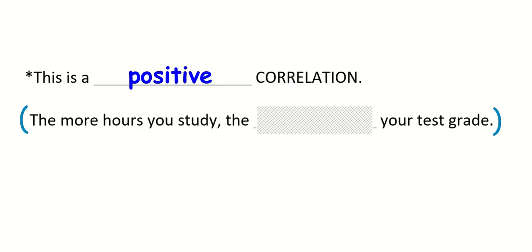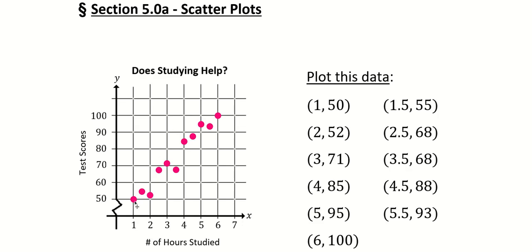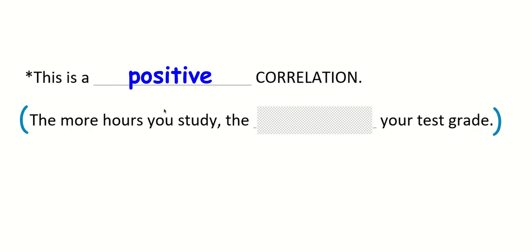This is called a positive correlation. It's easy to remember because it's doing this positive uphill thing, like a positive slope. Really what it means is that when there's a positive correlation between two things, like number of hours studied and your test grade, when the hours go up, the test grade also goes up. And likewise, if the hours go down, then your test grade probably goes down.